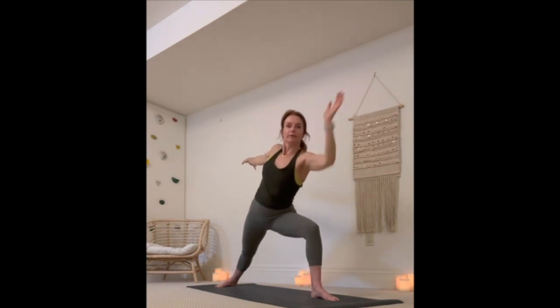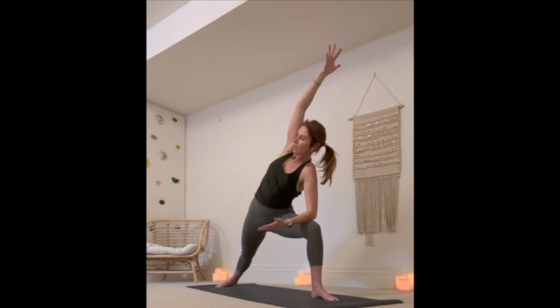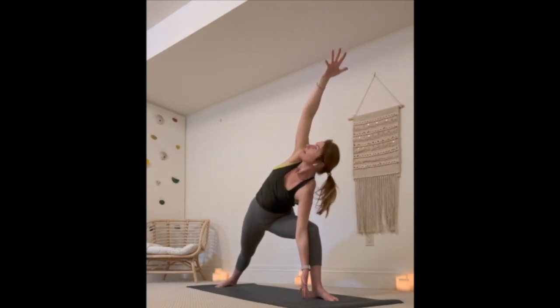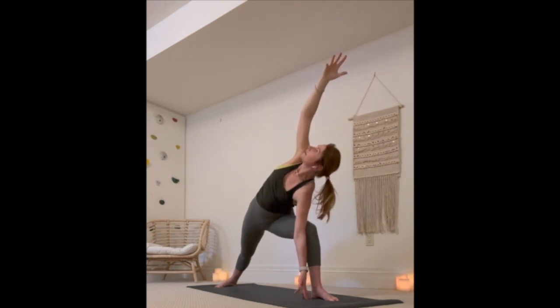Extended side angle. Forearm to thigh. The right hand goes over the right ear. You're anchoring through that back right foot. Maybe the fingertips come all the way down. Maybe you take a half bind or a full bind. Listen to what it is that's calling you today. The change is just so minuscule. I probably won't see you moving into the pose deeper, dancing on the edge of your comfort zone, but you'll feel it, you'll know. Open your heart, stay with generous breath.